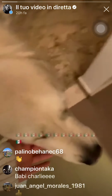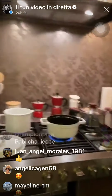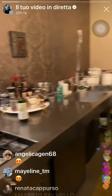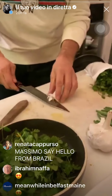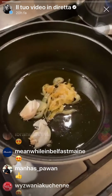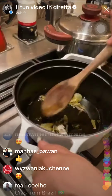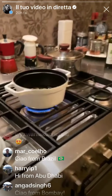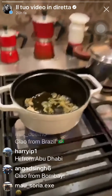We're gonna start like this. Sweet onion in the pan. Let's see this sweet onion. Extra virgin olive oil. Garlic, just like this. Press. Just like that, and it goes inside. This is to start the curry. Okay, so we're gonna go high flame. So you have sweet onion and crushed garlic and a high flame, and extra virgin olive oil.